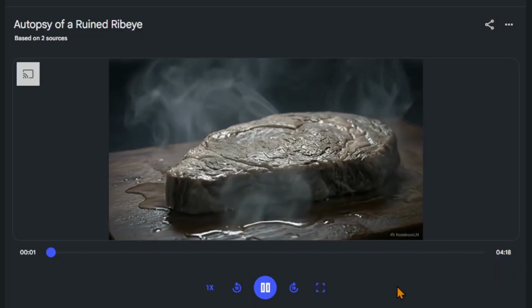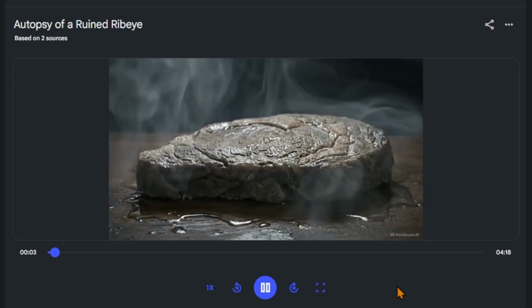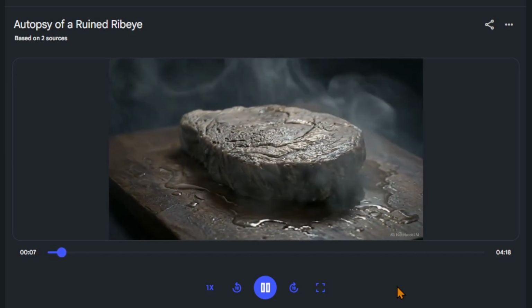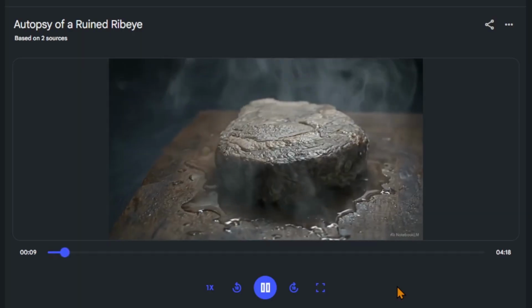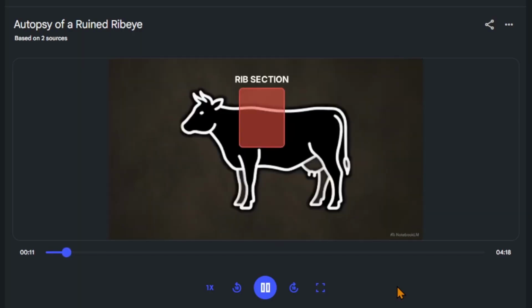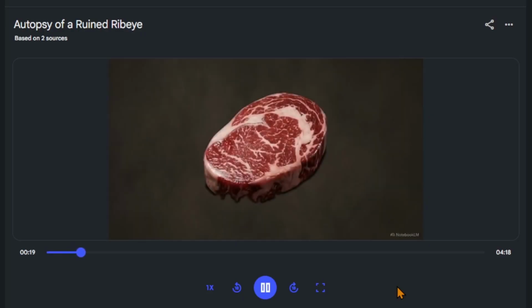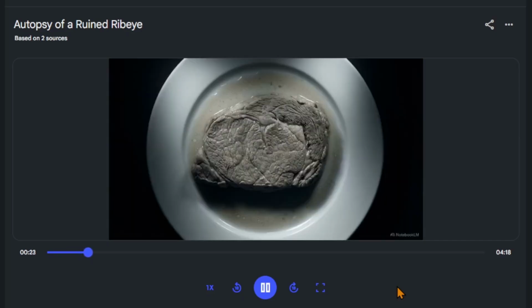Look at this piece of meat. It is gray, tough, and completely devoid of texture. A raw ribeye starts as a premium cut of beef. It comes from the rib section of the cow, loaded with dense fat marbling that guarantees a rich, savory flavor and a highly tender bite. But instead of a caramelized, crispy exterior that locks in those juices, we are left with a sad, boiled-looking surface.